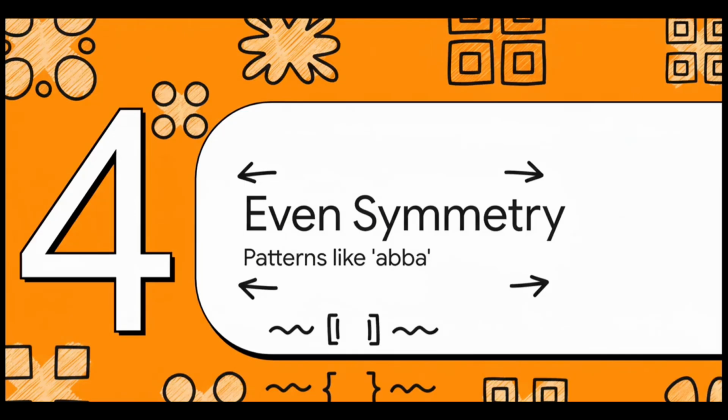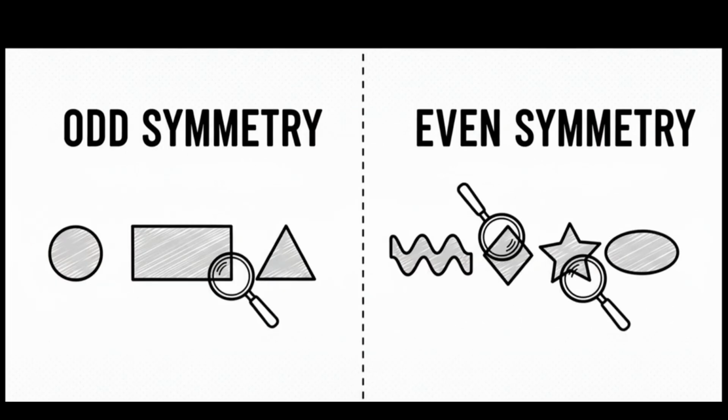Okay, that handles the odd ones, but what about palindromes like ABBA or noon? These guys have an even number of letters, so there's no single character sitting in the middle. Their center is more like an invisible point, right between 2 characters. So this is going to require just a small tweak to our investigation. And this is the beauty of it. The change is so simple.